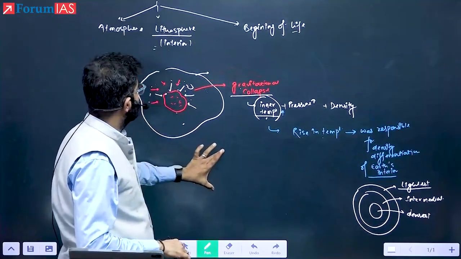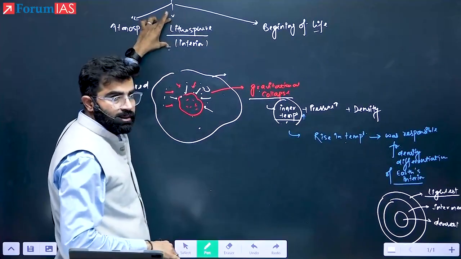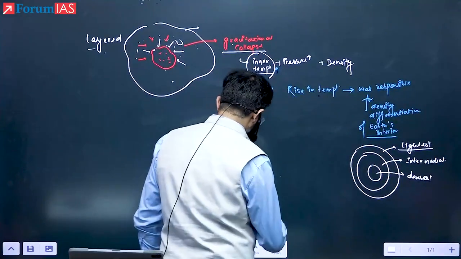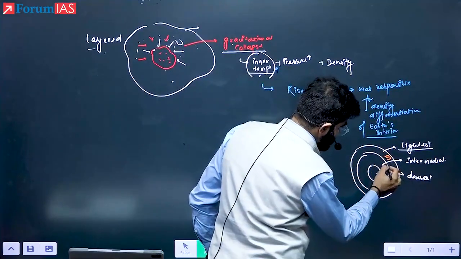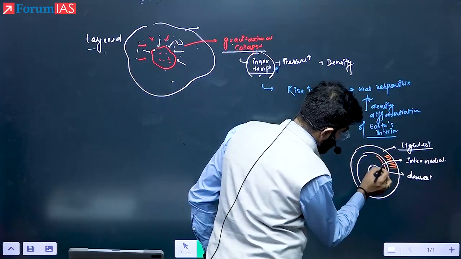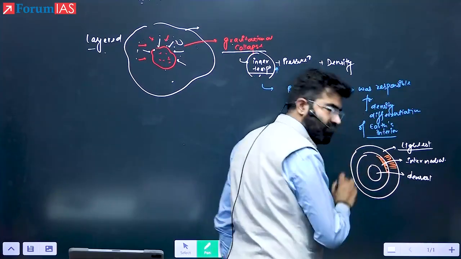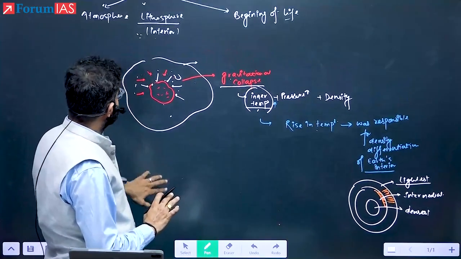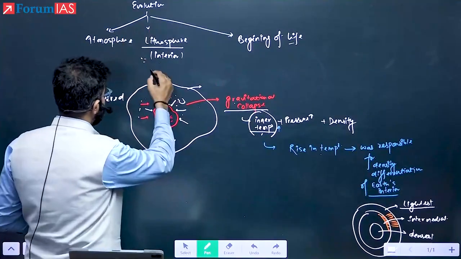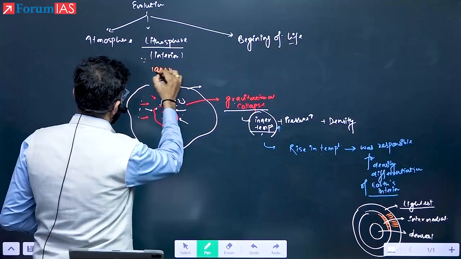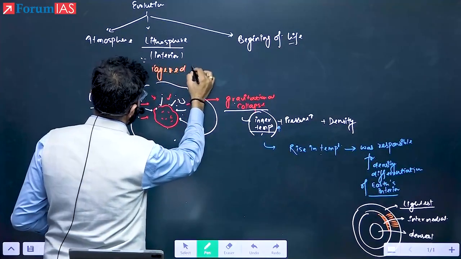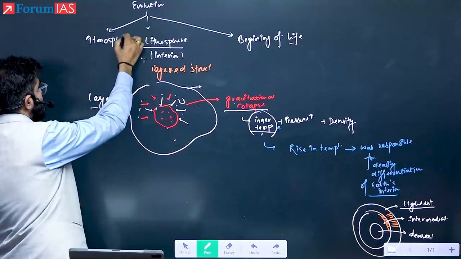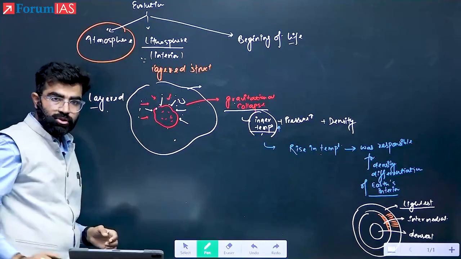Now come to the second. This is how the lithosphere, the uppermost part, was formed. Please understand, the lithosphere is the uppermost part that includes the entire crust and some portion of the mantle. We will come to know this when we discuss the structure of the earth. So the first thing, how the internal layered structure was formed, we have understood. Now the second thing is we will try to understand how the atmosphere got evolved.